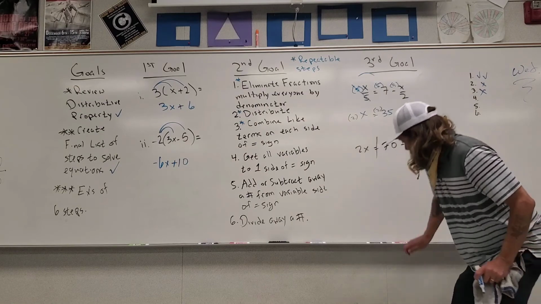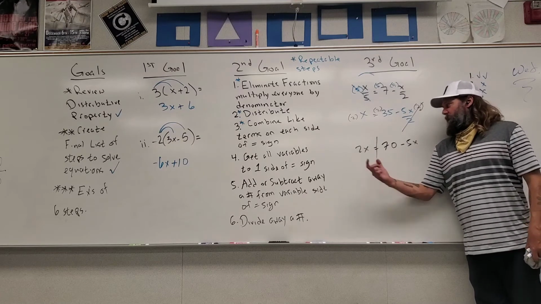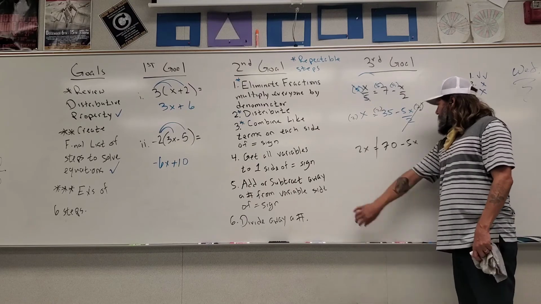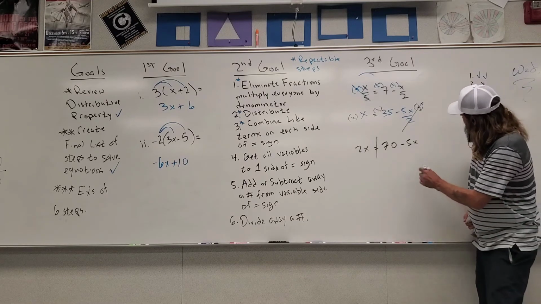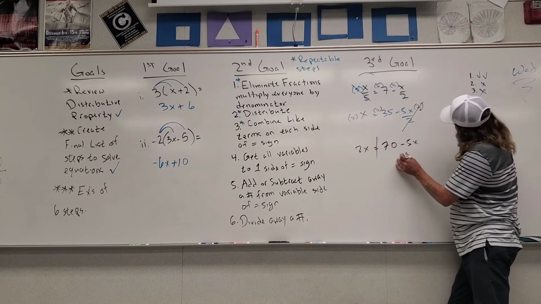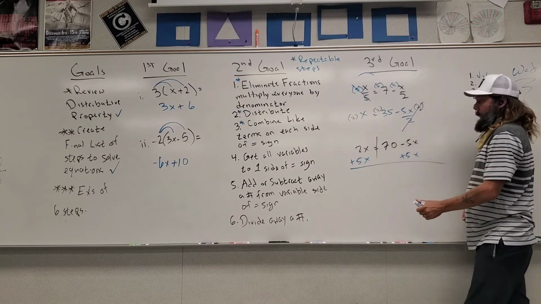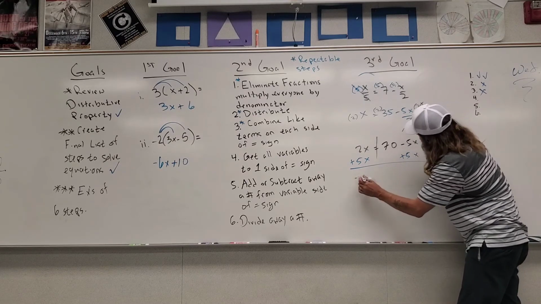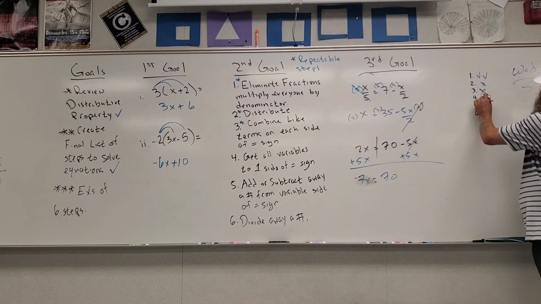Can I get all variables to one side of the equal sign? Yes, I can. And I can do that by adding 5x to both sides. You might want to bring the 2x over, which is fine, but then you're going to have to bring the 70 over in step 5. So just kind of thinking ahead a couple steps, you want to get the variables to the other side away from the numbers, right? So let's get them over here. So I'm going to add 5x to both sides. And so now I'm left with 7x is equal to 70 because these guys cancel out. And I just did step 4.